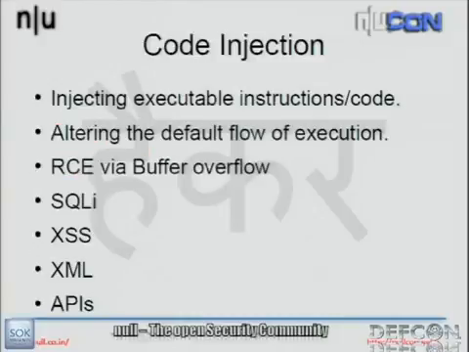Okay, so most of you are already aware of different code injection techniques. You can do remote code execution via buffer overflows, or you can do SQL injection. I'm not going to talk about it because everybody knows about it. So my interest area is the last, that is the APIs that are provided by the operating systems.